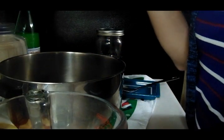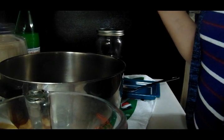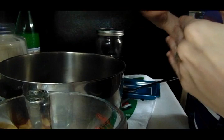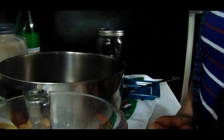Now I'm going to put this in the crock pot and we will be back to check on it in a little bit. Next thing we're going to do is we're going to take all of our different jams and jellies and put them together and reboil them down and make new jams and jellies.